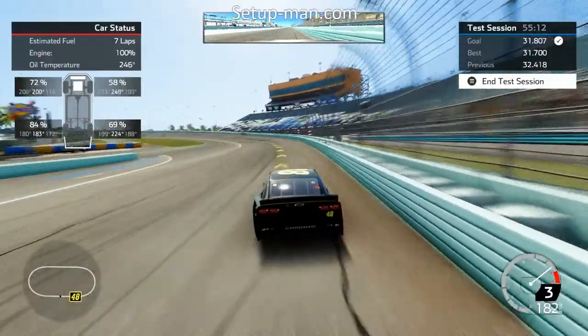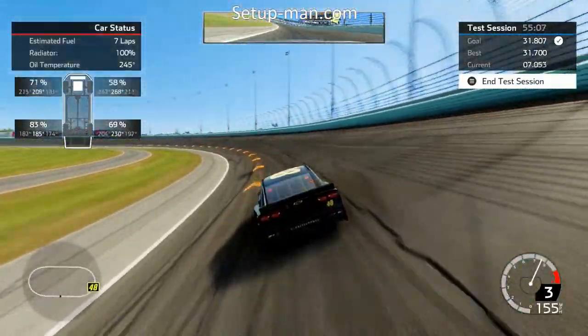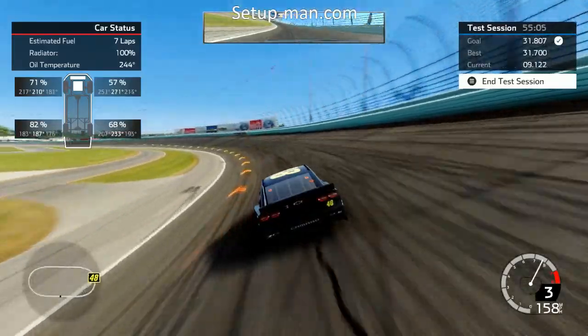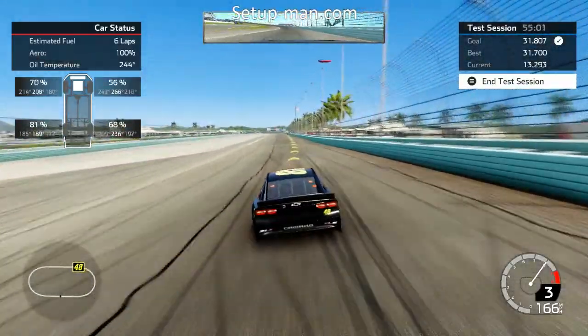I'm going to make a couple more laps. That won't be all the way through a fuel run, but it'll be getting close, and then I am probably going to try to end the stream here.